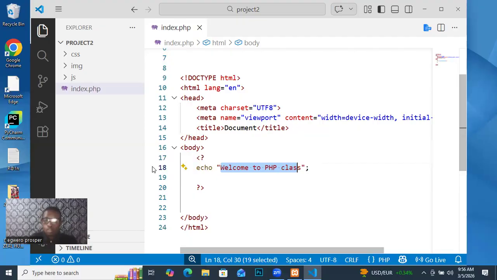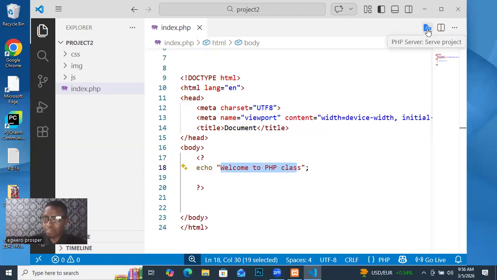In the echo, note that we created a variable and then we are now echoing what? The variable. So we install a server, and it is that server that offers us this command here. If you have not successfully set up your server, you are not going to see this command. But let's assume that you are not able to set up the server. You want to run a PHP file after adding its path in the environment variable. For those that are having that issue, this is how you are going to start your PHP.